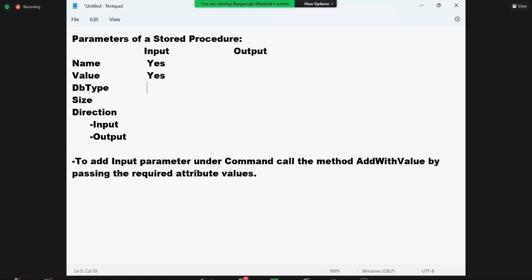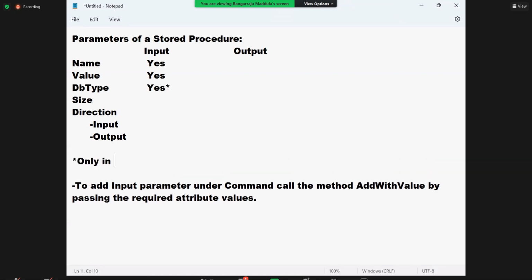Actually, it has a specialty. What specialty? If you pass a value, based on the value it can recognize the DB type. You're passing 10, an integer, or you're passing hello, a string, it'll recognize automatically. So do I require the data type? Yes, but optional, with conditions. I'm putting a star there. What is that?